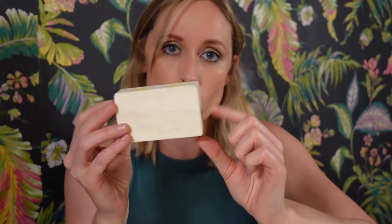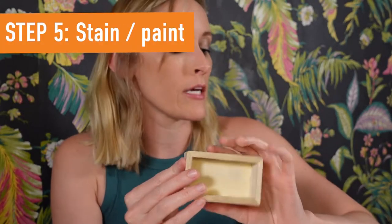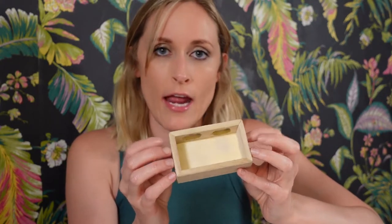Cool. Okay, now I made a promise to a community that we would be doing a neutral art piece today. So since this is untreated wood, I'm gonna make a little stain and stain it just a little bit of a darker shade, maybe close to a walnut. That's a wood that I'm not totally sure what color that is, but we'll find out.